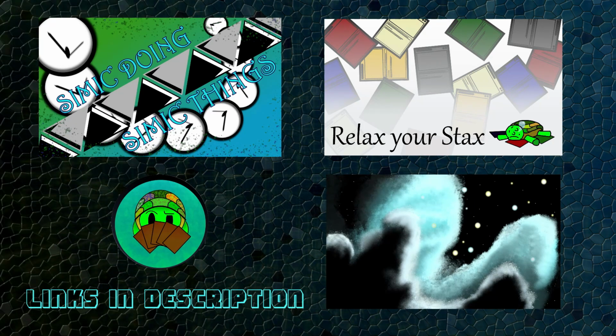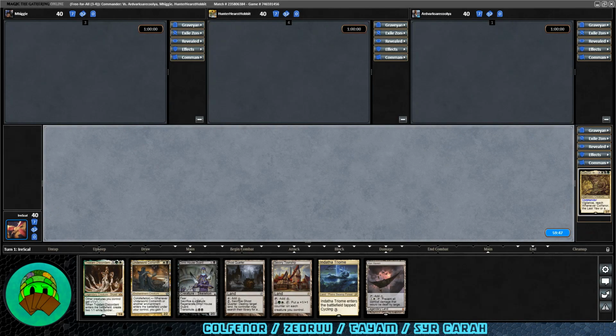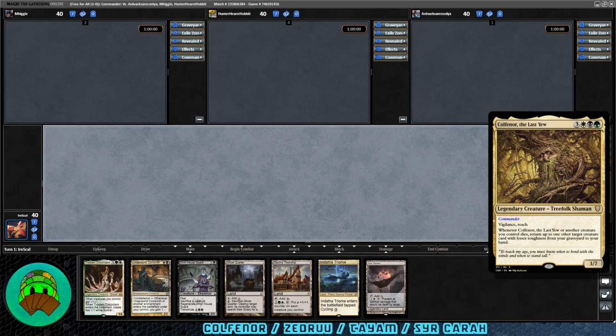Alright, let's grab some spells and Durdle with some magic. Hello and welcome back to Durdle Magic. Today we're playing some Colfenor, the Last Yew.